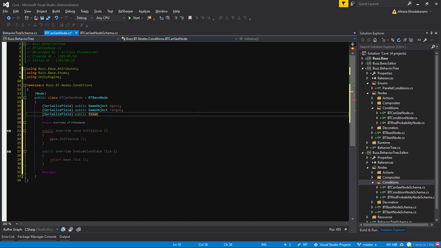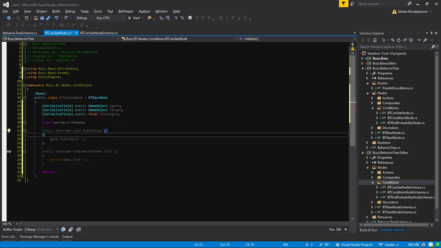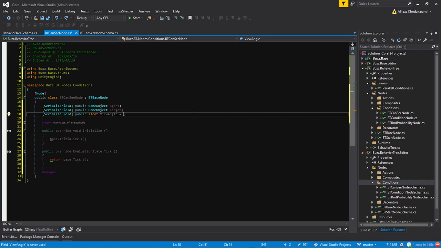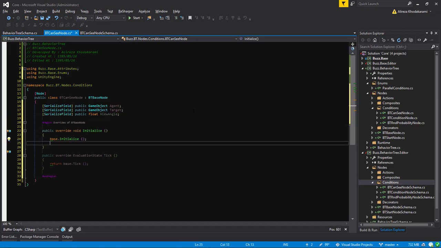I'm thinking if I want a view radius or not here. Actually, no. So view angle and go. There we go. So view angle, for the time being, let's put it here: view angle equals 60 degrees.